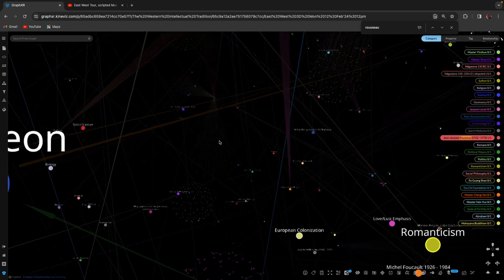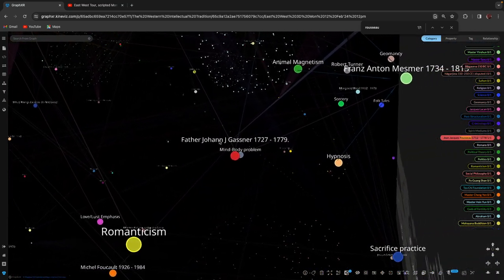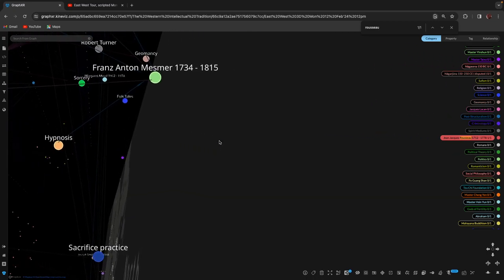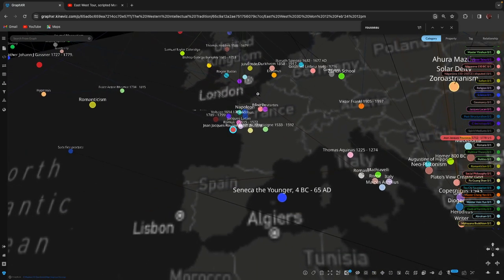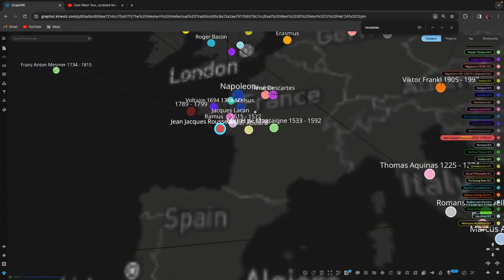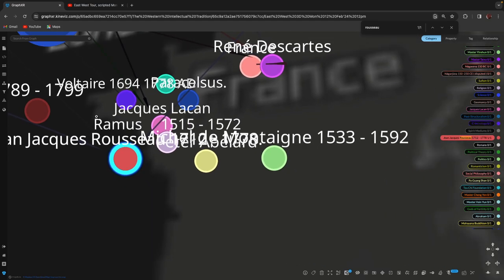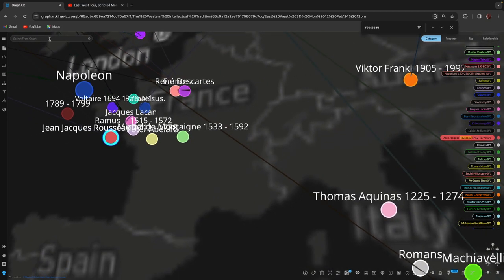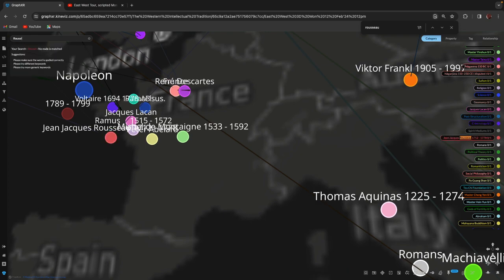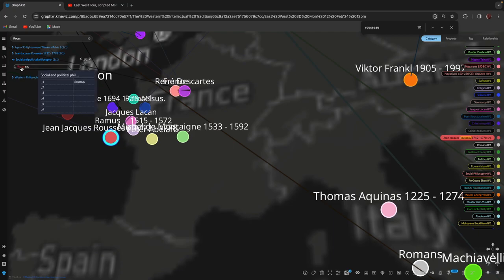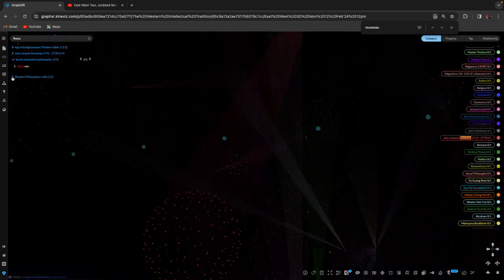Not sure if the map is going to swamp us as we come around to look where he is. We might have to reverse back out through the map in a moment. Yeah, let's just push out. So there in France, amongst quite a group of other people of that time. Let's do a search also on the data. So we want Rousseau. Oops, I've done a spelling mistake, I think. Yeah, Rousseau, here we go. And Jean-Jacques Rousseau, social and political philosopher, one place that he shows up as.